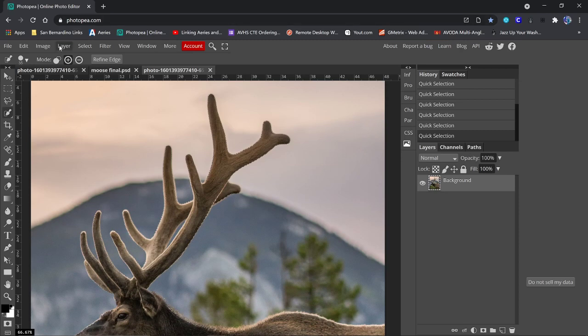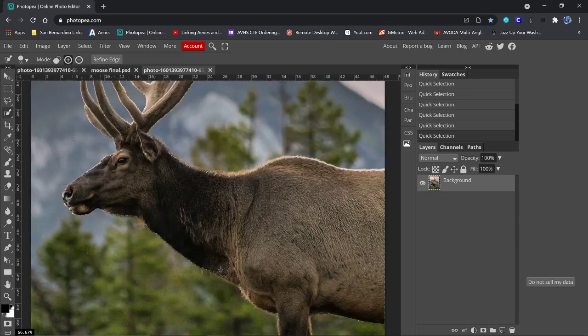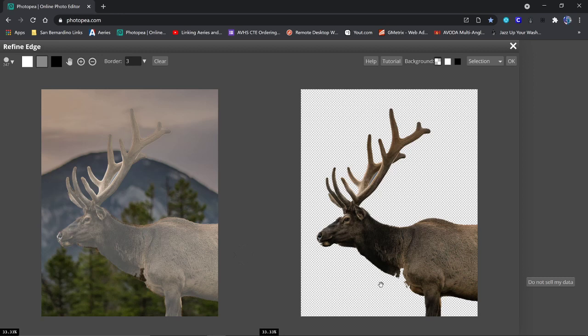Okay, you will not be able to do it that fast. It's going to take you longer. So just know that this part is frustrating and it could take some time. All right, next step is we're going to refine edge. So you click right up here at the top where it says refine edge. It's going to take us into a different window. It'll take a minute. Now you can see on the right what we're going to have.